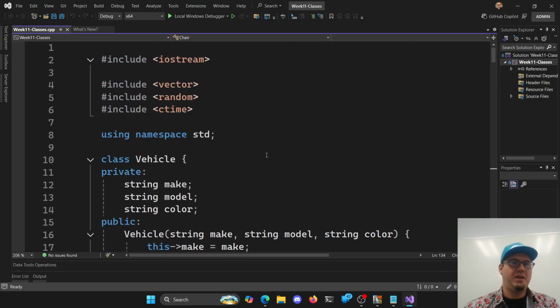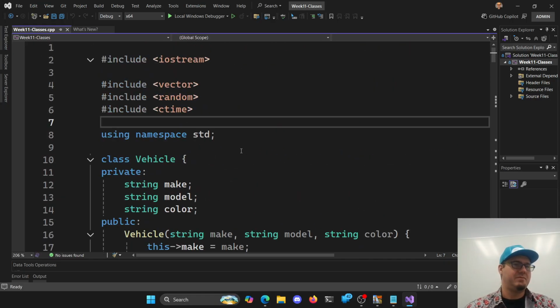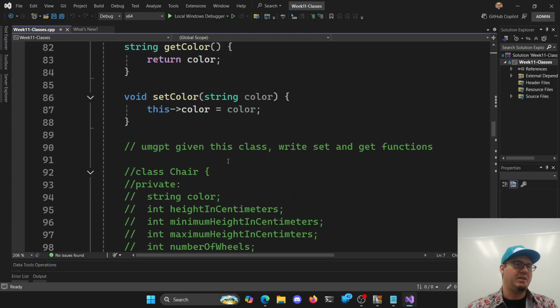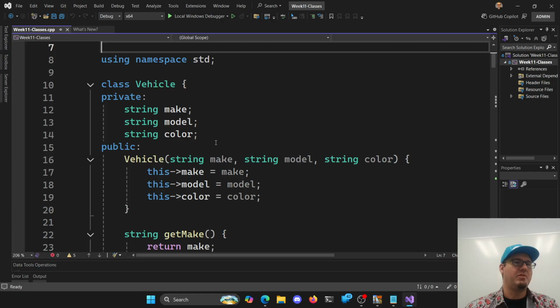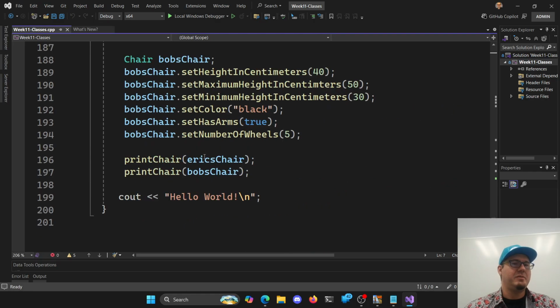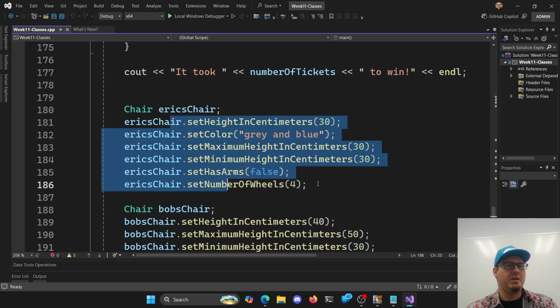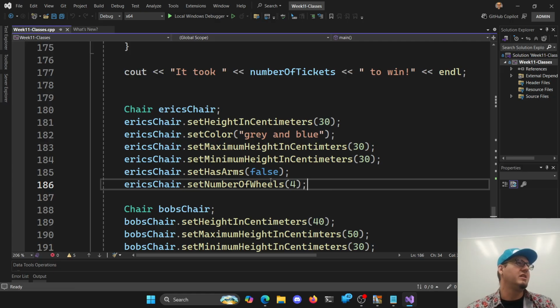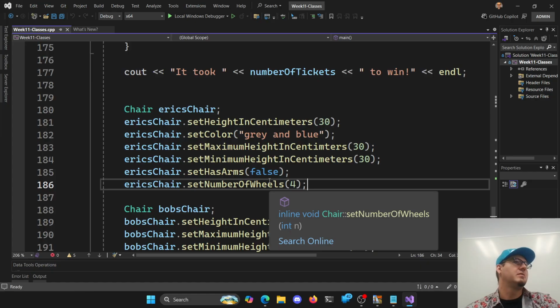All right. So we had a couple classes here for vehicle. We had chair, and we had lotto ticket. Right. So we did a couple. Nothing super interesting with these, but the piece that we got to is, does it do what it's supposed to do? And the only way we were able to figure that out is by putting a bunch of code here and running it, and then looking at our output and seeing, does it look like what I expect it to look like? Right? This idea, software shouldn't be this sort of black box that stuff goes in, something magical happens, and something comes out. Right? We need to understand that process in the middle here.